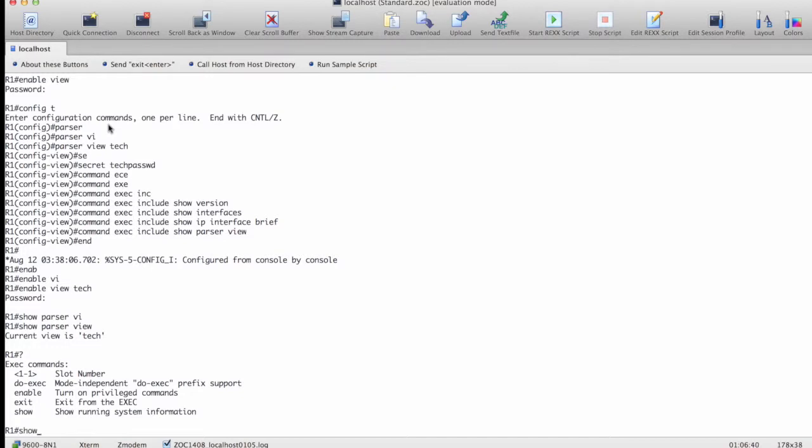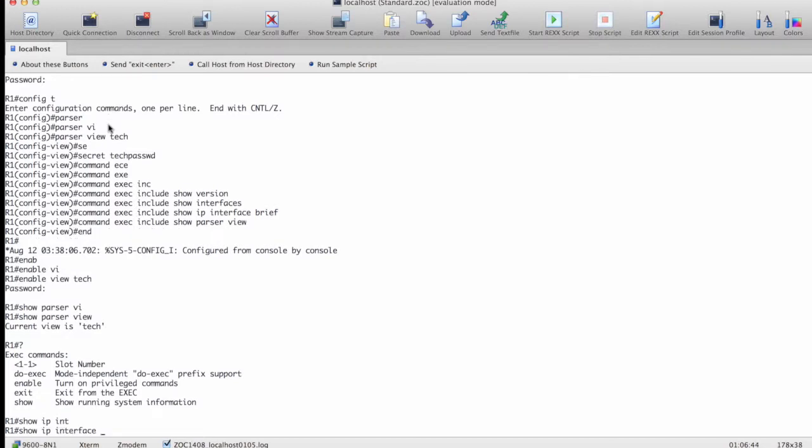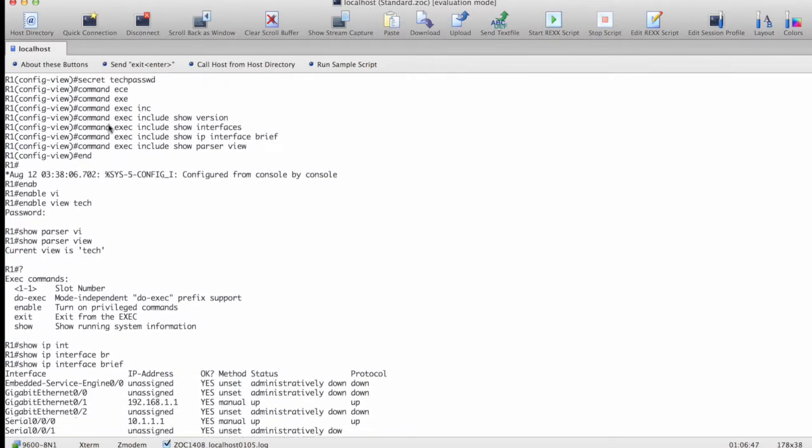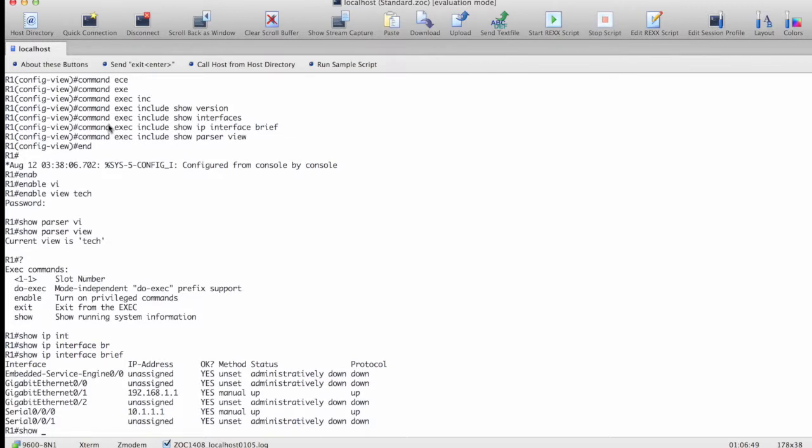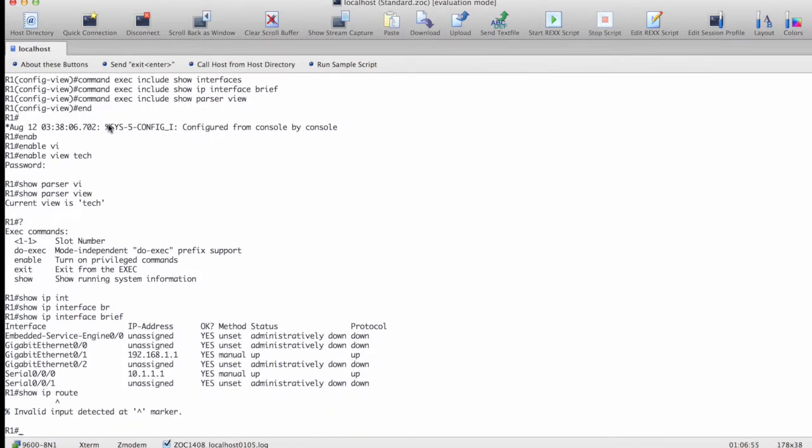We just try one of the show commands which are allowed on tech view, show ip interface brief, and you can see the output comes. But now if we try the show ip route, which is not allowed in this view, we shouldn't see any outcome.